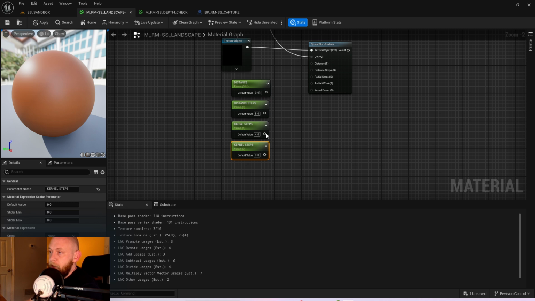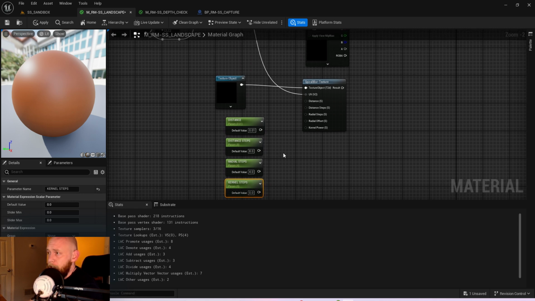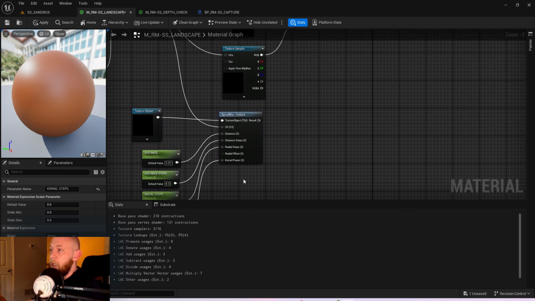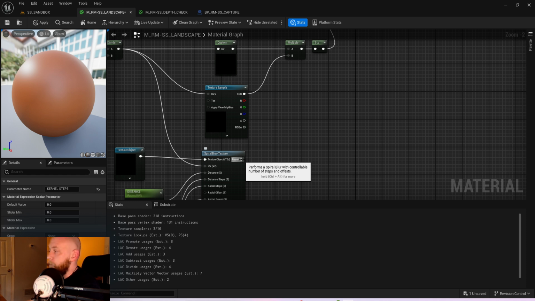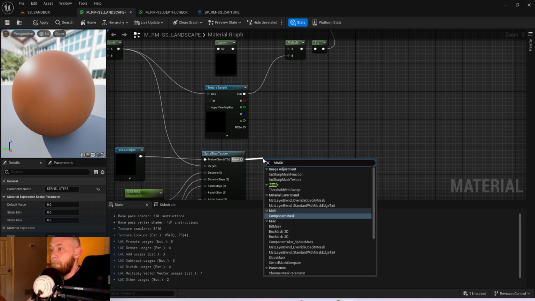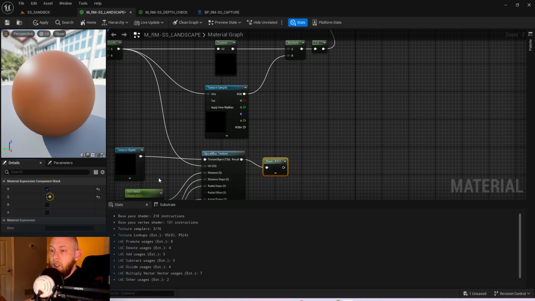You want these to be as low as you possibly can because this is kind of an expensive node. But yeah, and we'll just plug them in where they go. Distance to distance, distance steps to distance steps, radial to radial steps, and then kernel to kernel power. And then we're going to mask it on the R channel.